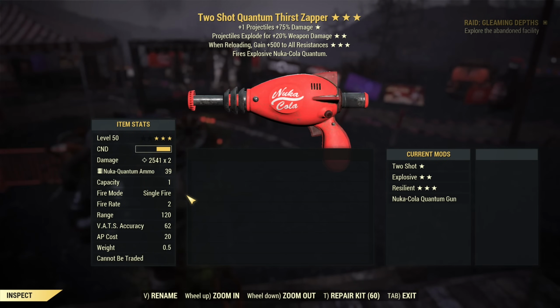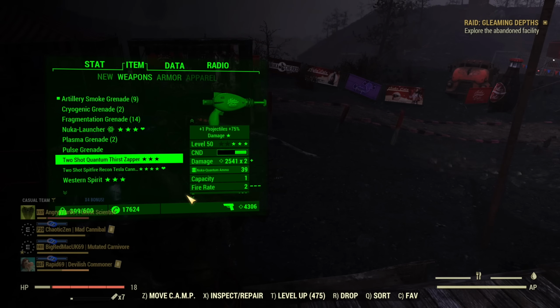Insanely fun, the 2-shot Quantum Thirst Zappa. This is super fun. I recommend having some like that. I do have it, 3-star. It's already annihilating enemies. It's similar power to mini nukes, so yeah, it is powerful. And one of the less blinding, I would say.